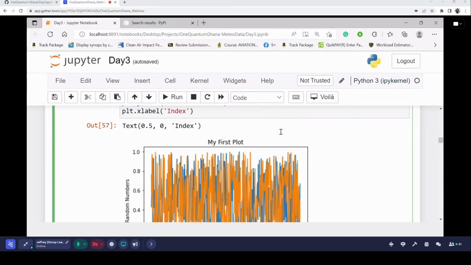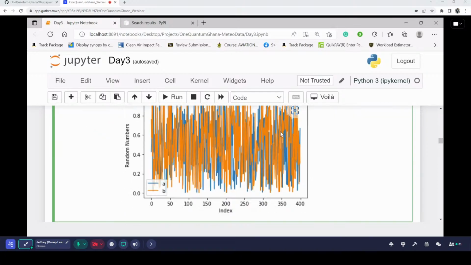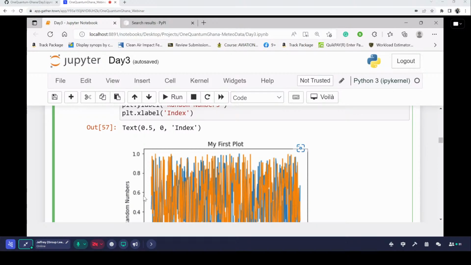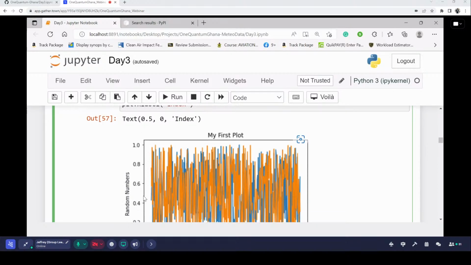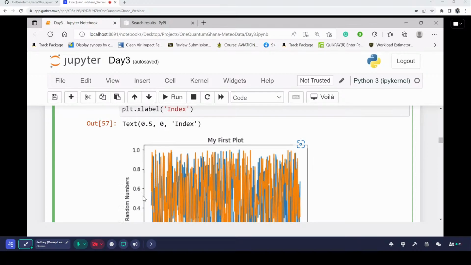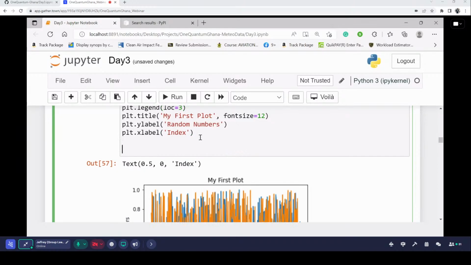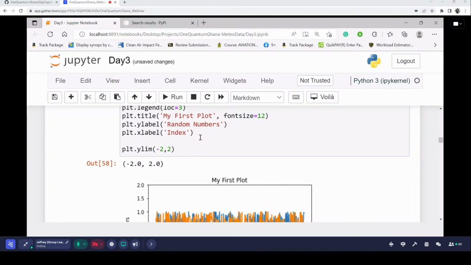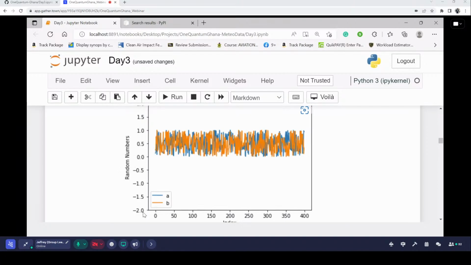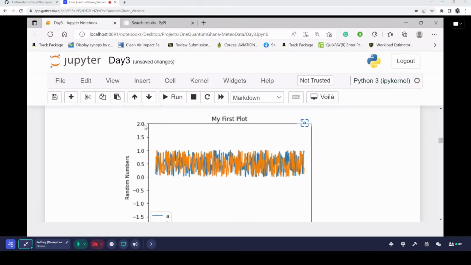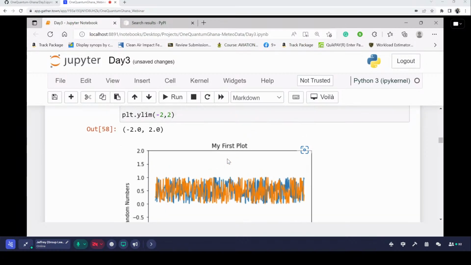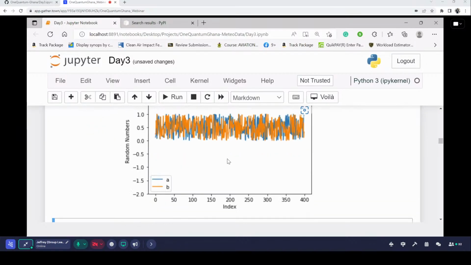Now let's say also I want to change the range. I want to increase my y limits. From here it starts from 0 to 1, and then there are some outer regions showing. Now if I want to do that, I'll just call my plt.ylim, which is to set the limit, and say, okay, maybe start from -2 all the way to +2. And then once I do that, you see that the limit starts from -2 to +2, and then our plot is confined within it. All right. So you can do same for the x limit and so on and so forth.